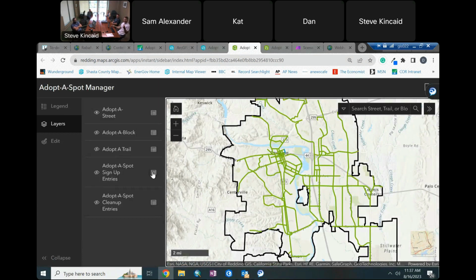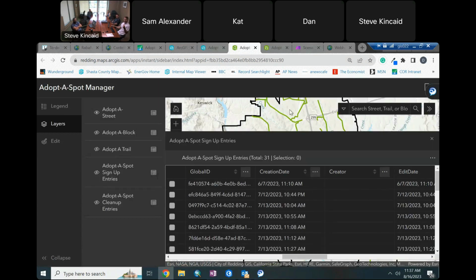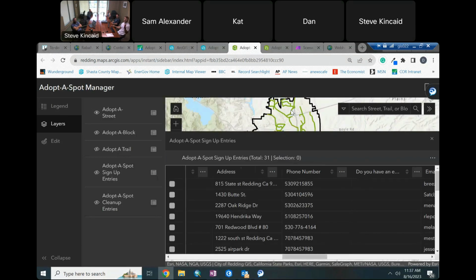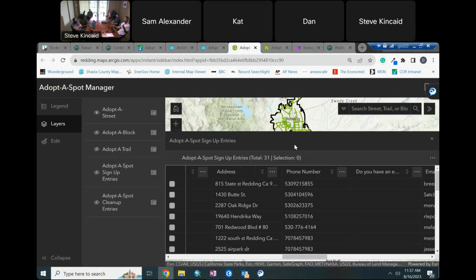And I have in here the tables of the entries. But in the sidebar of these Instant Apps, I cannot figure out, and I could not find online, the way to turn off the extent filter. So obviously, if our point is off the west coast of Africa, it is not going to show up in my table for reference.